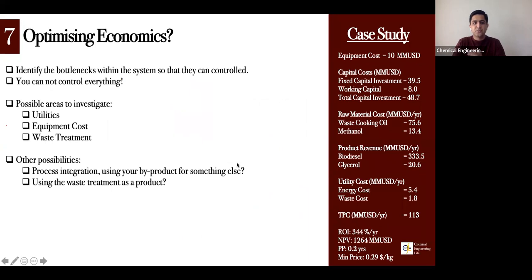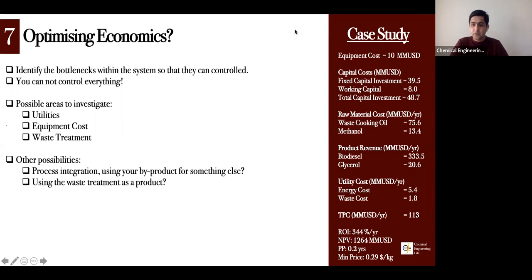Now, finally, once you do all the analysis, luckily in this case, it was profitable. We made a great deal of money, which was amazing. Many times you don't make that much money. Instead of waste cooking oil, let's say I had used soybean oil. Soybean oil has a very strong market, very strong demand, and it is a very scarce material as well. Therefore, I believe it costs around $0.8 per kilo. If I had used $0.8 per kilo as a price, we wouldn't be profitable at all.